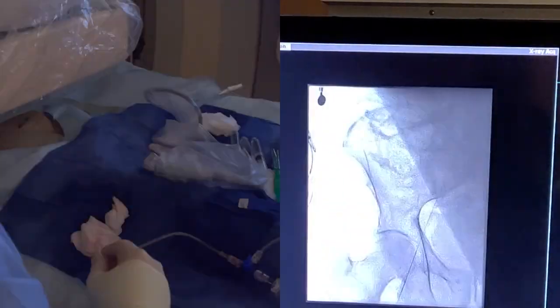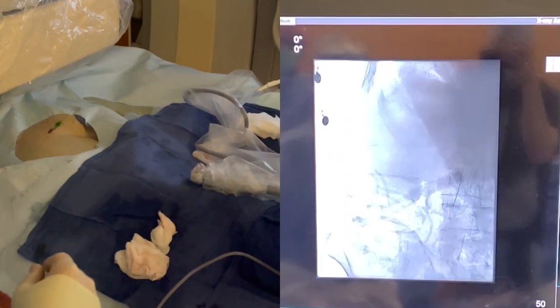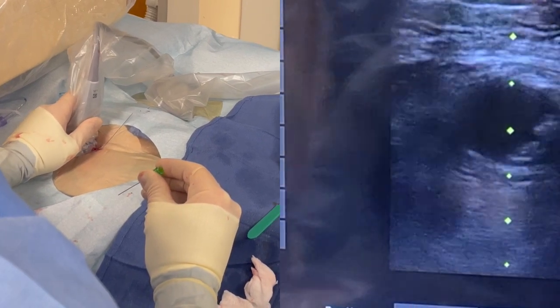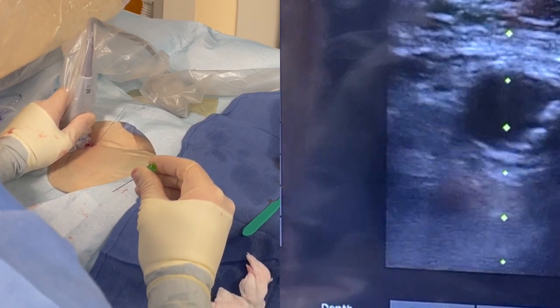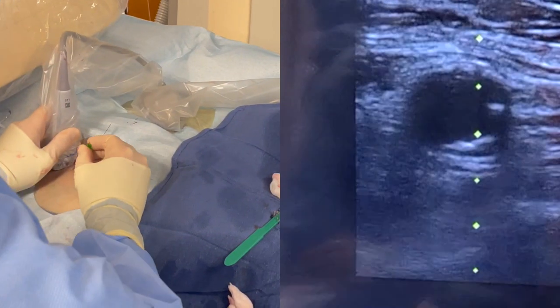And here I'm confirming the tip of the needle is over the femoral head and the wire is in the IVC to the right of the spine. You can see I've left the micro wire in place. This makes it easier to ultrasound the artery while gaining access.